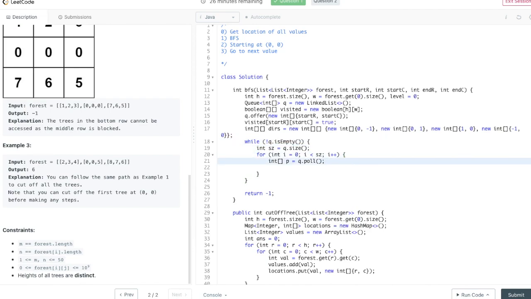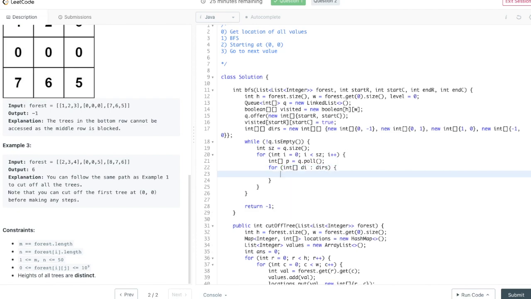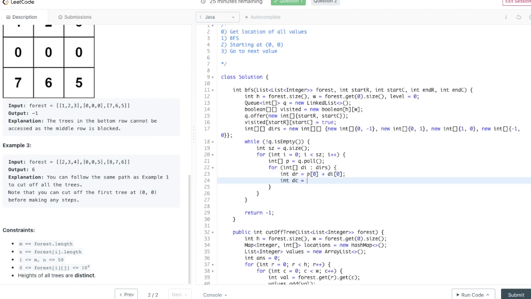Okay, and then I just need to iterate all the directions. Let's say dr equals p0 plus di0, and dc equals p1 plus di1. Oh sorry, it's the column.